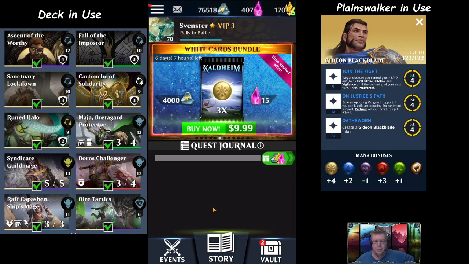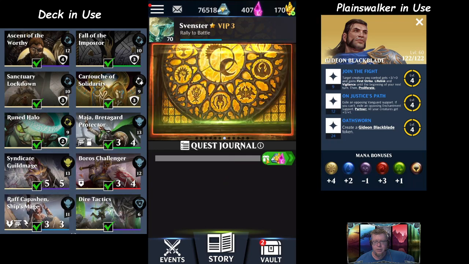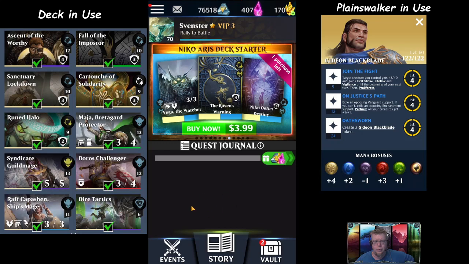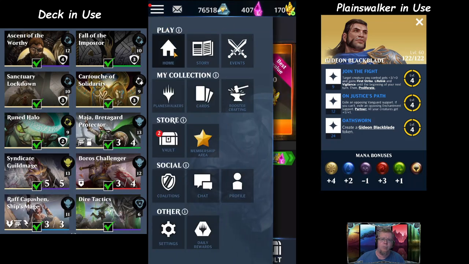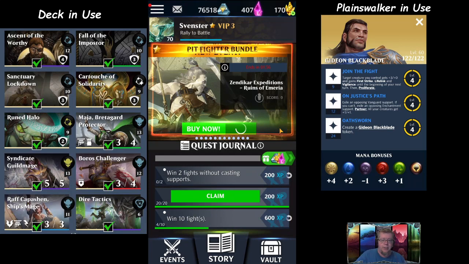All right, so this is what I was talking about. Wait for it to load. Come on, where's my quest journal? That's weird. It's being weird. Let's try going home. See if it loads it this time. Here it is. So we did. There we go. We won 4 out of 10.